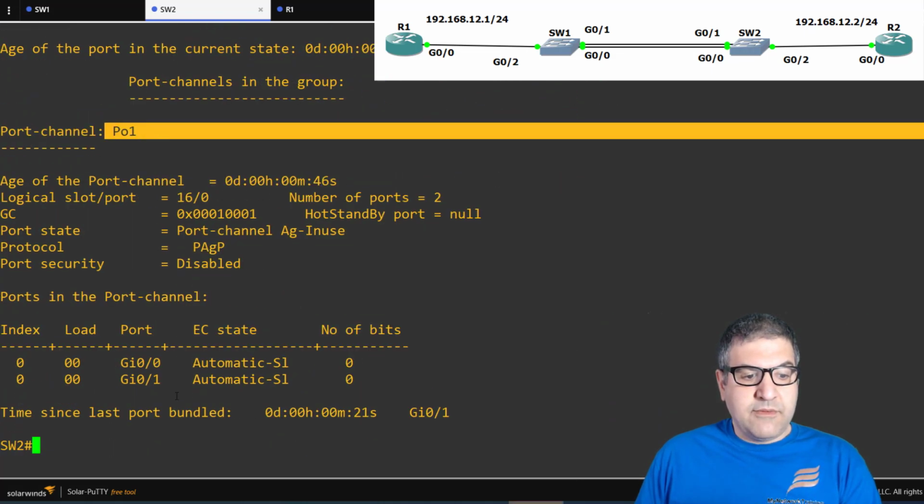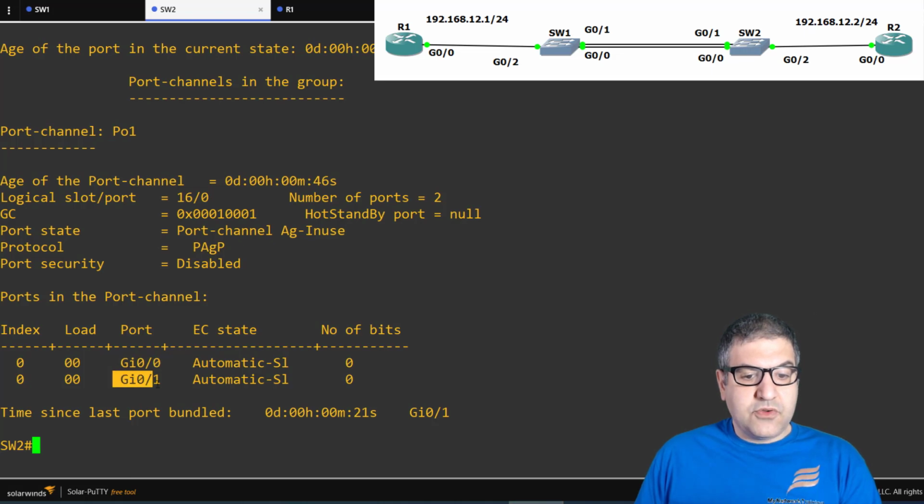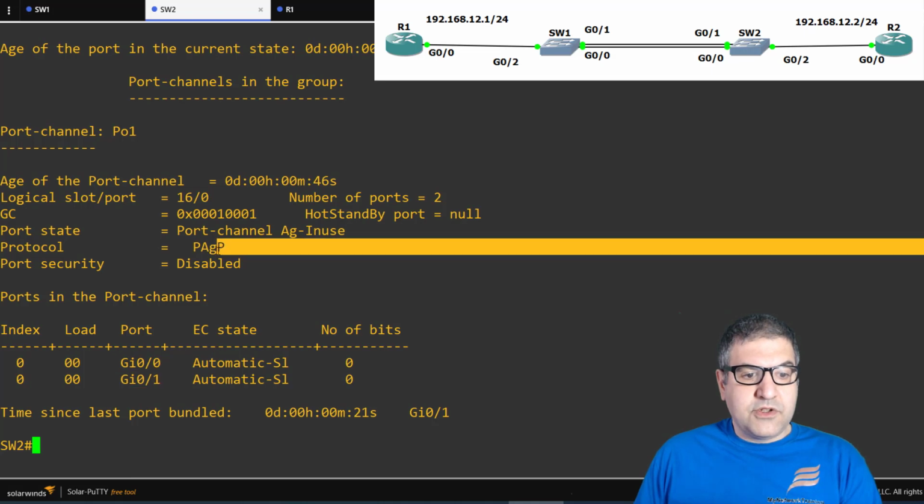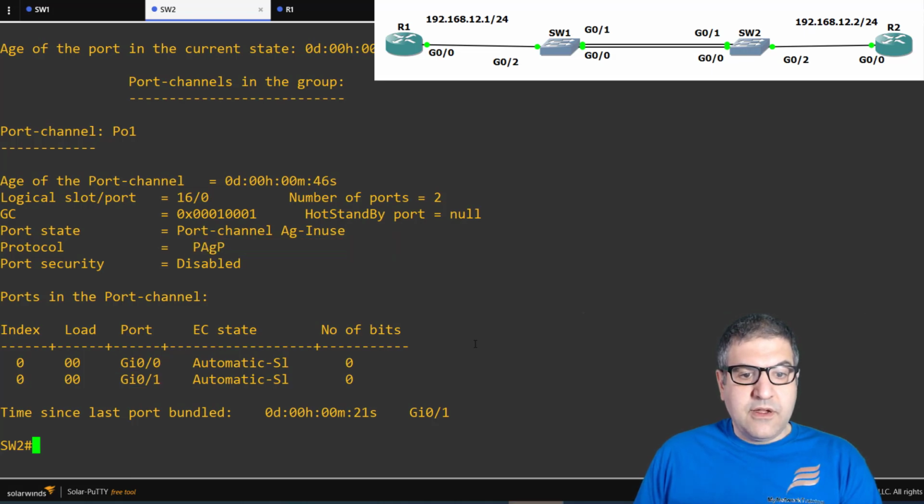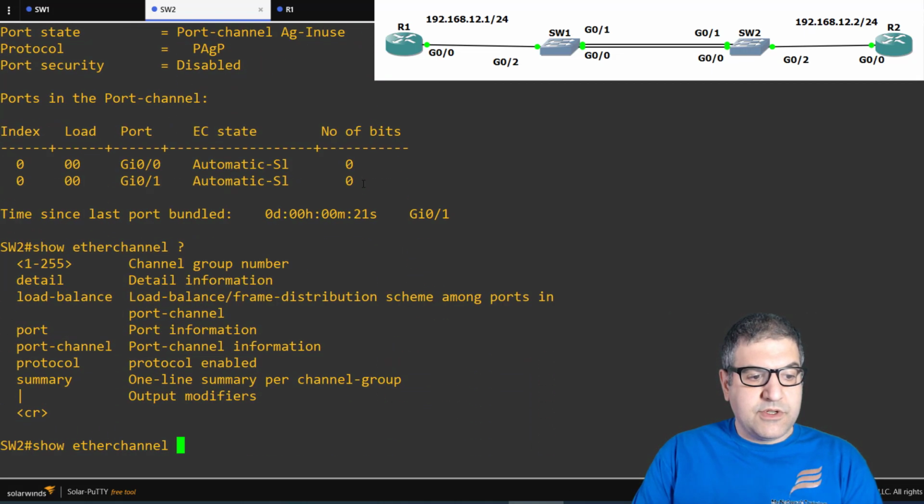So this is the port channel name, and you can see at the end it's saying those two ports are being bundled together. Alright, so this is the protocol also that is being used. Very good. So that is another command. Also, we can maybe check one more command, and we can see which one we can use.